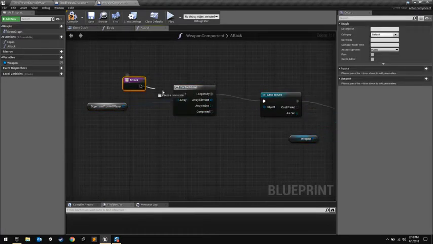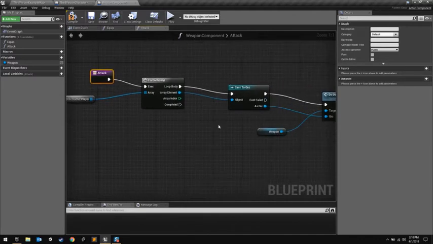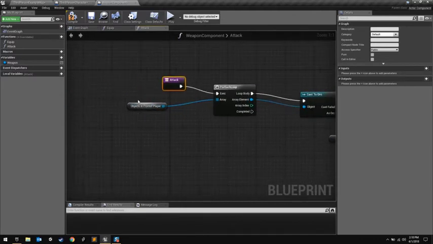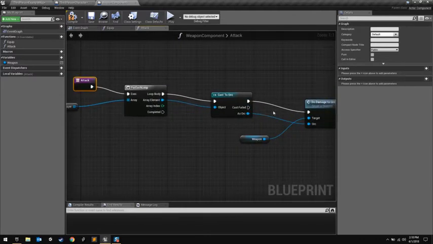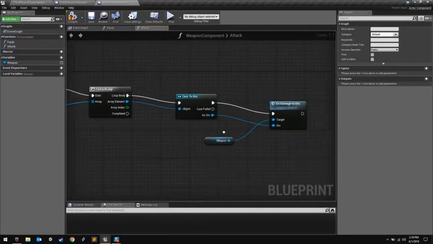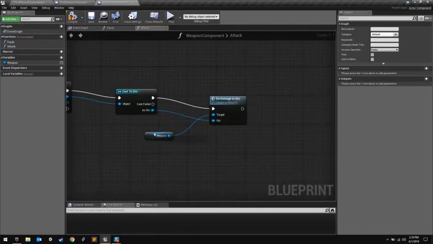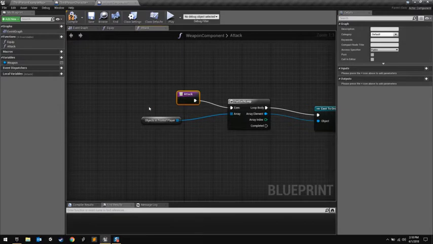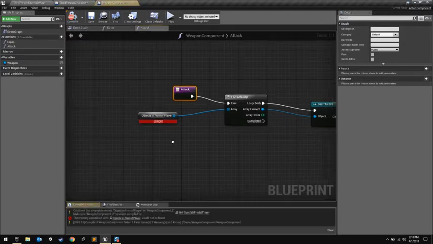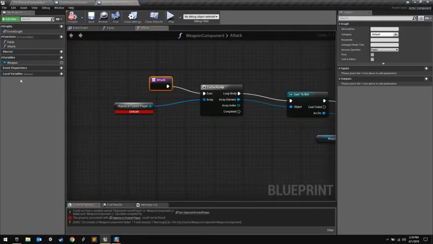So when we tell our weapon component to attack, it's going to take all of the objects in front of the player, see if they're orcs, and then try to damage them. But here's the problem. It can't see this variable. In fact, if we were to compile it, it would be really confused. It's like, what do you mean? There's no variable over here called objects in front of the player.